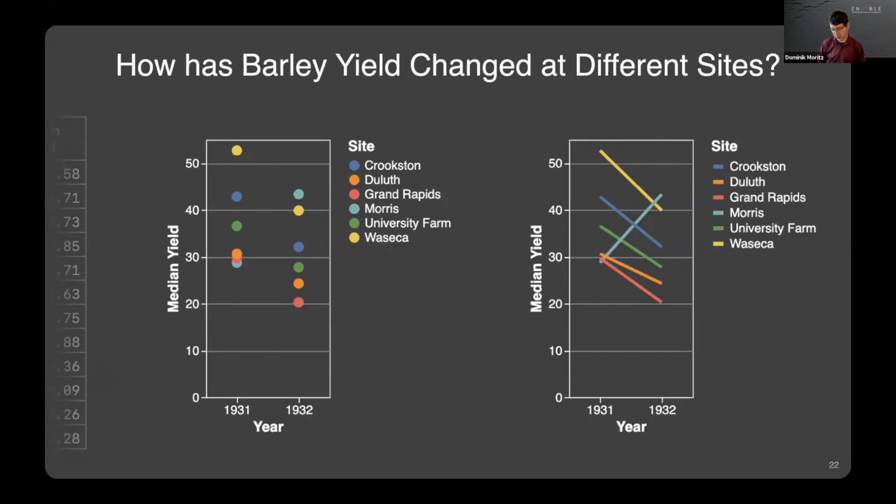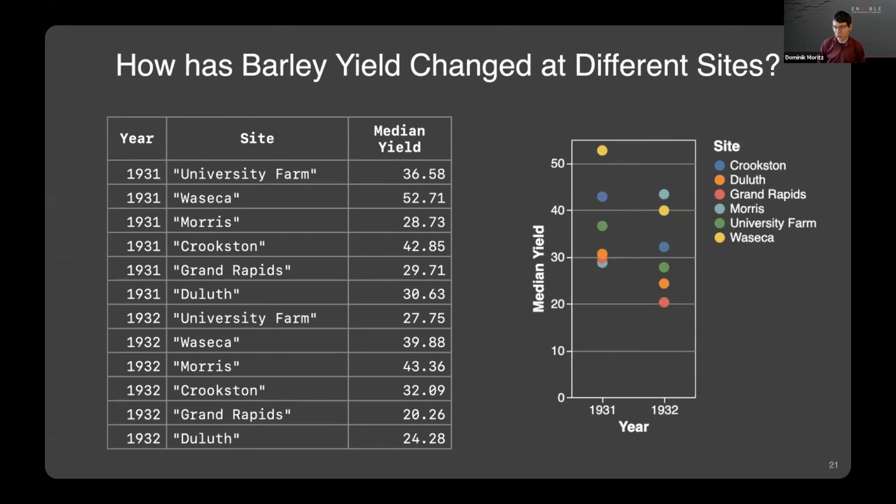Yeah, so in this data set, just looking at the table, it's really hard to see what is happening between the different sites, between the 2 years, 1931 and 1932. And by visualizing it using just a point, we can maybe see that there's a general overall trend. But the outlier, the Morris site, you actually have to look at every value one by one before you see that Morris behaves differently from all the other sites.